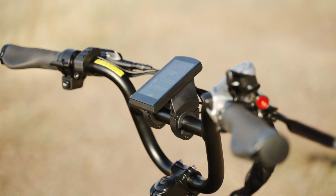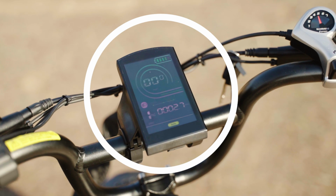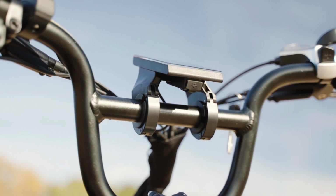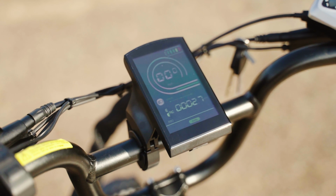In the middle, we've got a slick, full-color display. It's going to show us all the usual suspects while also giving us a USB plug for charging a phone or a GPS unit. A cool little plus from the Rocky.